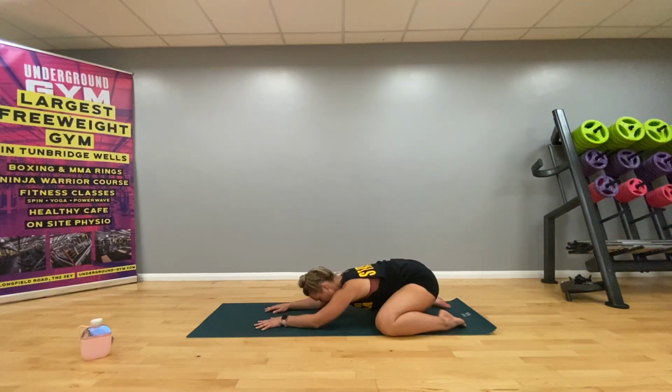It's just coming down onto the mat. You can have a little bend in the arms if that's comfortable. Let's take 5 deep breaths. One more breath. Gently coming out of child's pose.